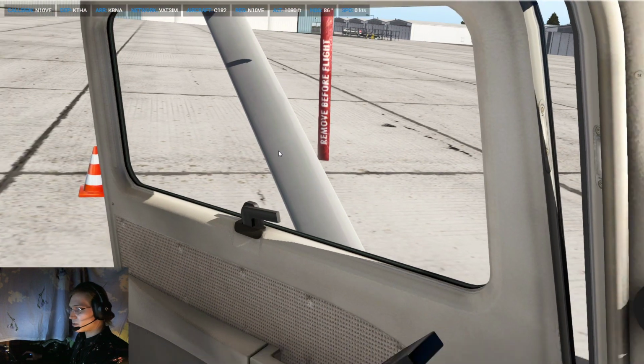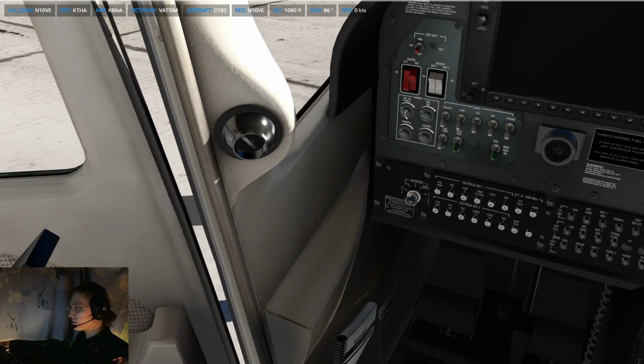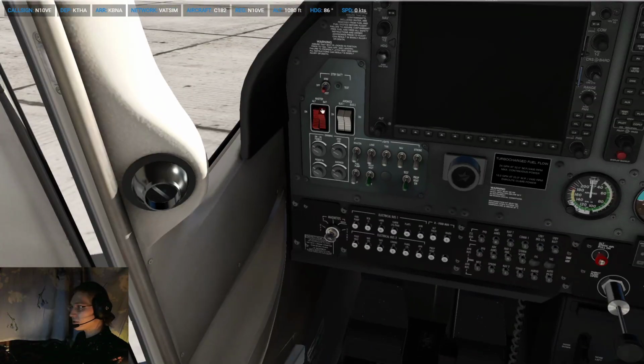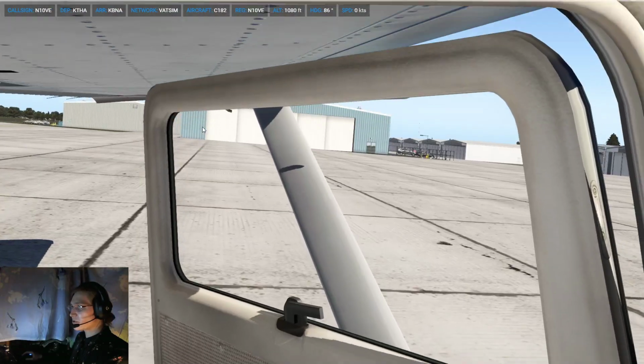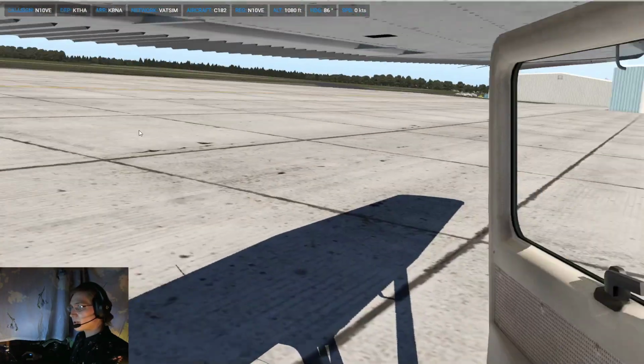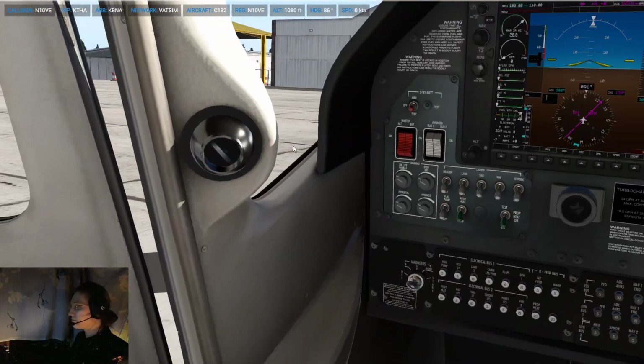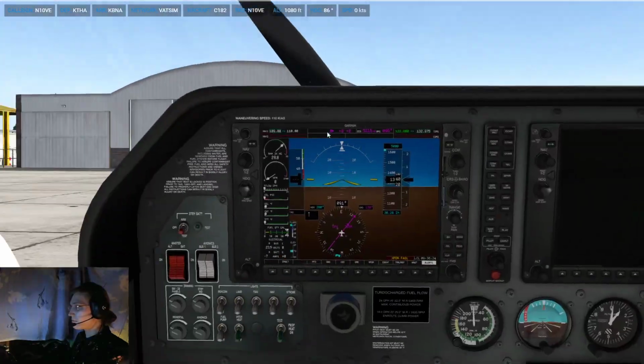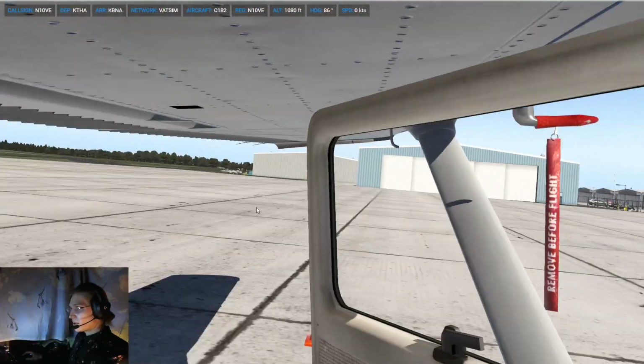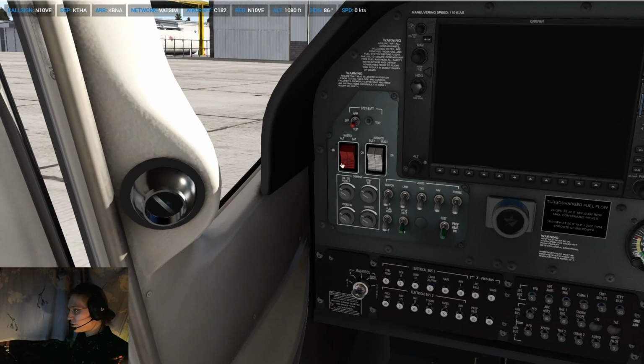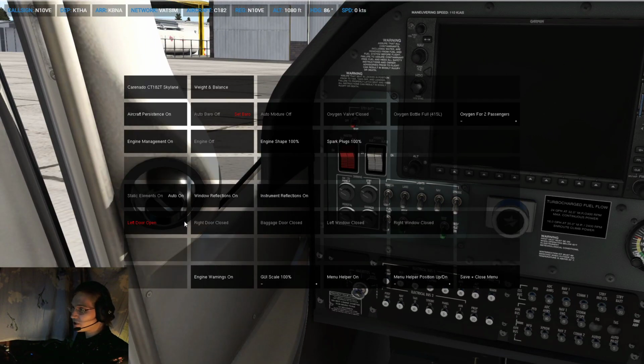That means that when I turn on the master battery switch, they immediately disappear. And when you turn it off, they reappear. I'm not a big fan of this particular feature.